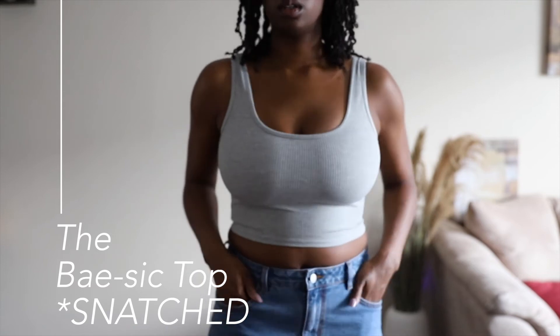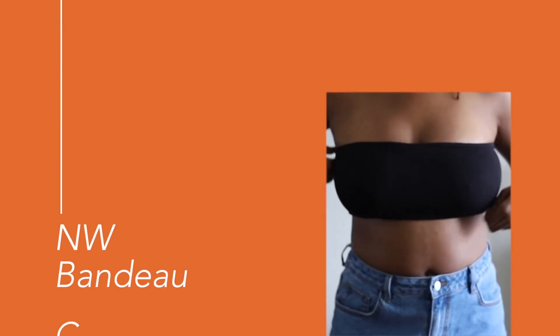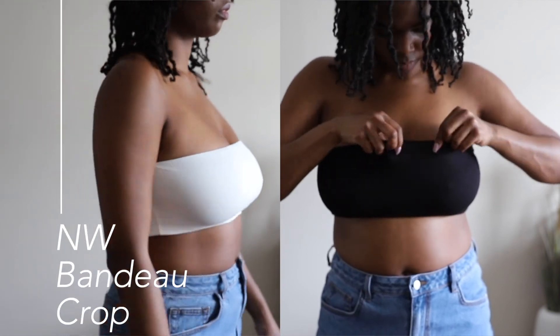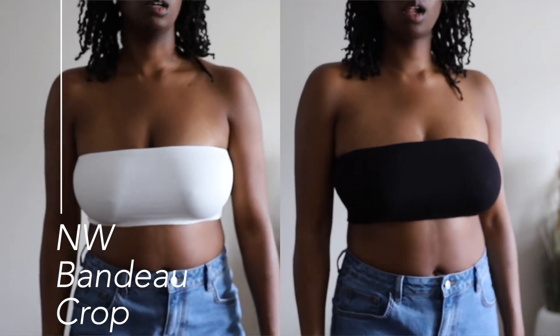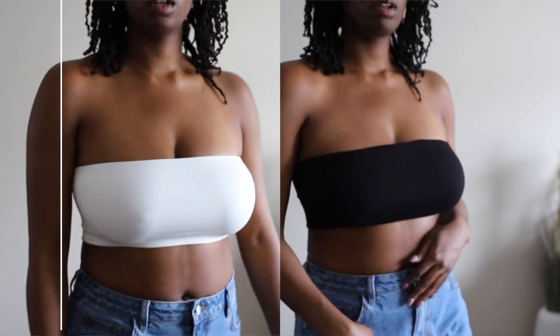The compression feels great and I love the ribbing — it just gives it some extra oomph. The next two are the Naked Wardrobe Bando crop top in white and black. I'm not wearing a strapless bra with these because any strapless bra would show either above or below. I'm not going to say I feel uncomfortable not wearing a bra, but it would feel nice to have a little bit more support. I have worn the black one out under a sheer top and it was fine, though I did have some under-boob sweat.